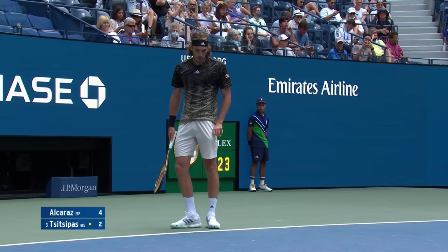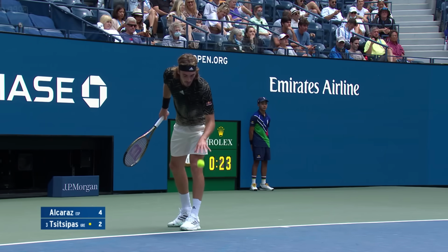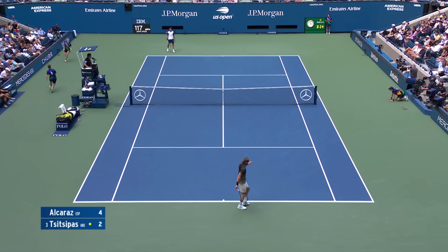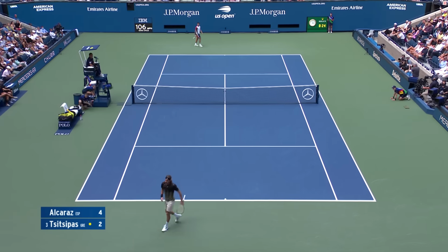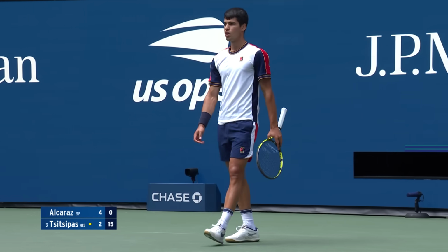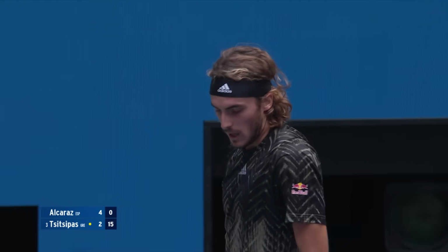He's kept to himself pretty well composed so far in this match, though, and now he's given himself some opportunities, and he's changed some momentum here. The look on his face has changed slightly. Looks a little more determined than shell-shocked now. Out. So Tsitsipas having some good success going into the forehand corner. If he can get the ball deep enough over in that forehand corner of Alcaraz, can negate some of that firepower.